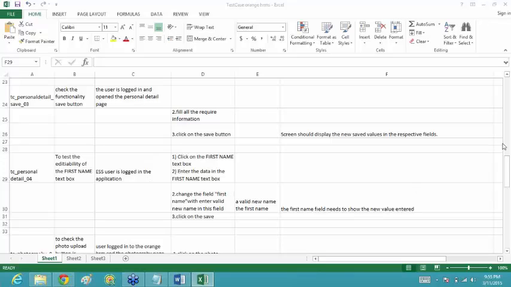Manju, you're saying that it should change to edit page. No, but you have not changed the personal detail form first into the editable mode, right? So if you're trying to edit anything over there, firstly it should not allow you to edit. Okay, so it should not allow the user to edit the things. Firstly, if the user has to edit on any of the things, then he should first click on that edit text box.